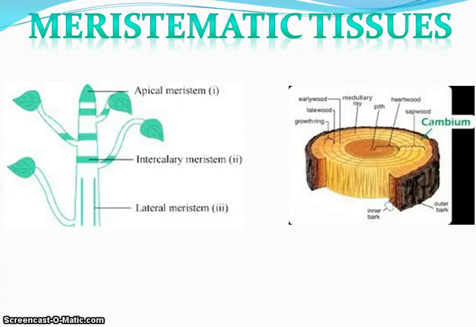Hello, today we're going to start talking about plant tissues. We're going to go through several types of tissues, all very important to the plant. The first one is the meristematic tissue or the meristem. There are two main types of meristem. Both of them are going to be important for the plant growth.